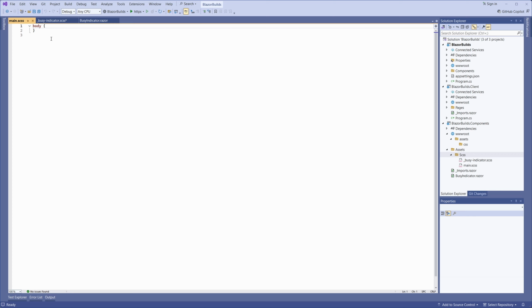Now that we have added the main SCSS file, let's add the use directive to have the busy indicator code included within the main file for when it's output.